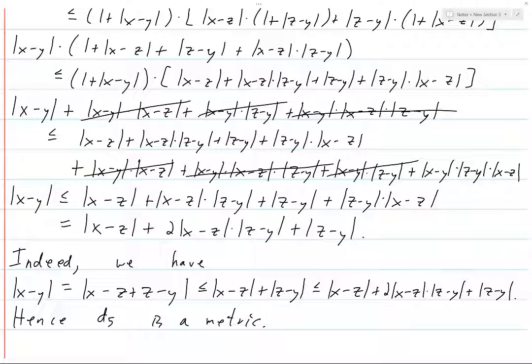Hopefully this is a little enlightening in how you can do these sorts of metric exercises. Again, I think there might be a more general way of doing this that will work for any metric, but I don't know what it is off the top of my head. I would need to go back and review it a little bit. But this proof, while it's messy, certainly does get the job done. And so we've gone through these 5 metrics. The second one and the 5th one were indeed metrics, and the other 3 were not. That's what we were asked to determine, and so we are now done with this proof.